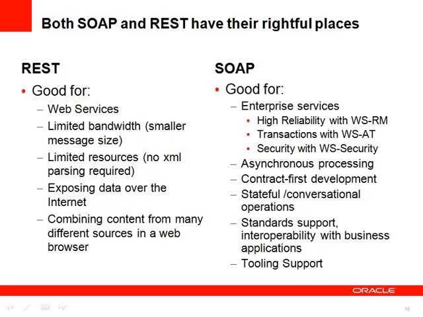So both SOAP and REST have their rightful place within enterprise and consumer applications, and there's no reason they can't coexist and support the same applications. REST is ideally suited for exposing data over the internet or networks in general, and has low bandwidth and CPU requirements. It's also good for creating mashups of different content from various providers on a web page. However, if you look at the enterprise requirements for messaging, you may find that SOAP is a better fit because it offers enterprise features like high reliability with WSRM, transactions with WSAT, security with WS Security, and asynchronous processing of messages.